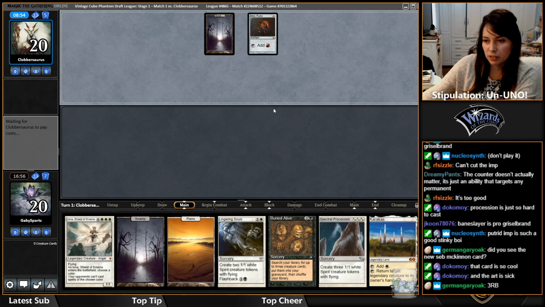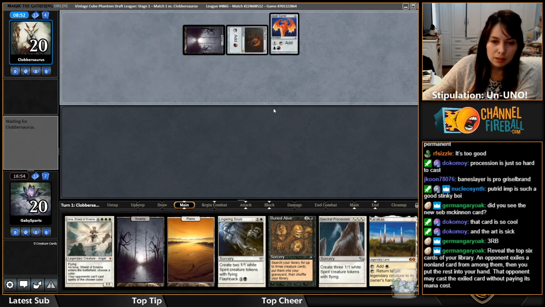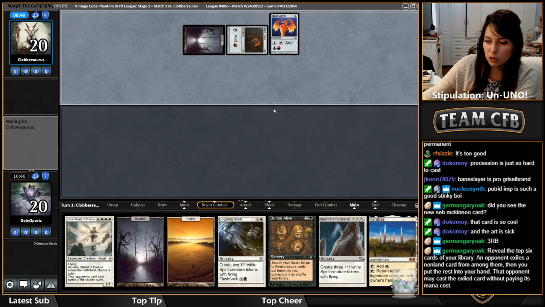Oh no, they have a good start. 3 RB. Oh my goodness. Reveal the top 6 cards of your library and opponent exiles a non-land card from among them, then you put the rest into your hand. The opponent may cast the exiled card without paying its mana cost. Oh wow, that's a really cool card.